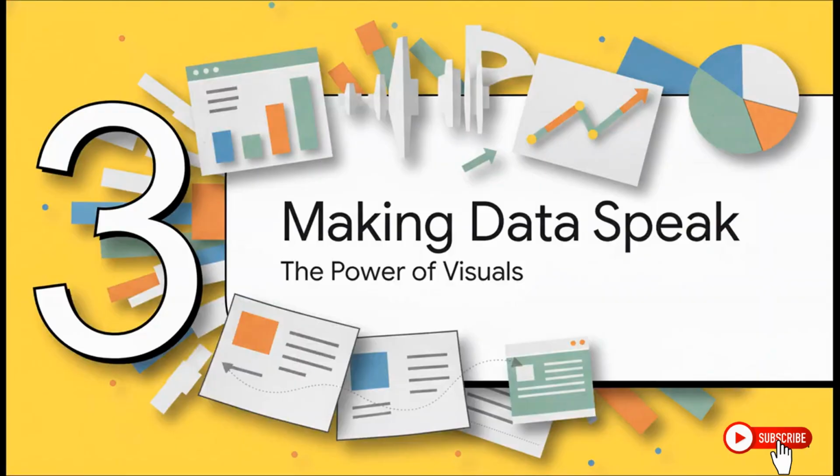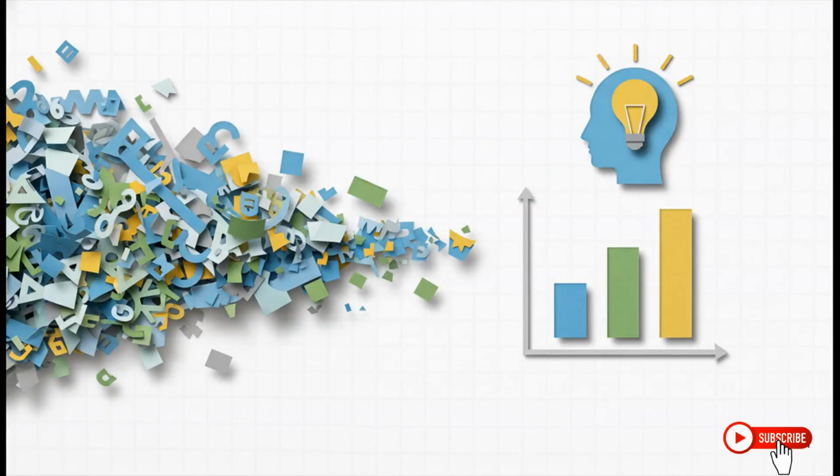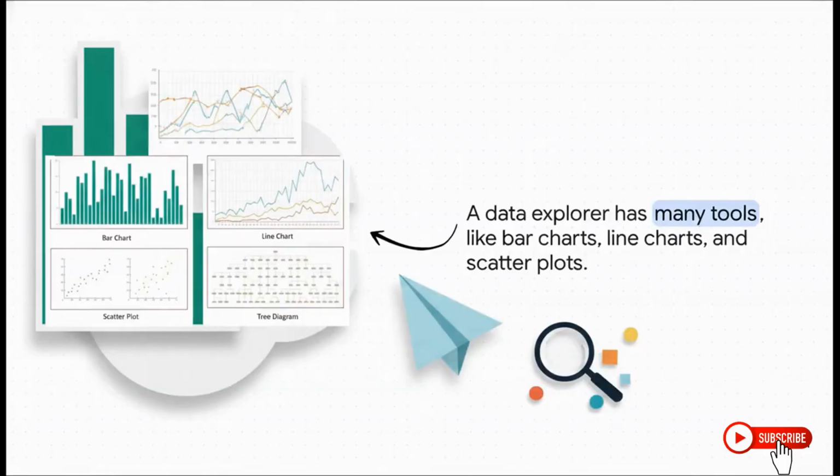Well, the single most powerful tool we have for this is visualization. Think about it. Our brains are just wired for visuals. It's so much easier to spot a pattern in a simple chart than it is in thousands of rows of numbers. A good visualization lets us understand what's going on in seconds, and, this is key, it helps us tell that story to other people. And you've got so many tools in your toolbox for this. You've got the classics, like bar charts for comparing different categories, line charts to see how things change over time, and of course, scatter plots, which are awesome for spotting relationships between two different things.